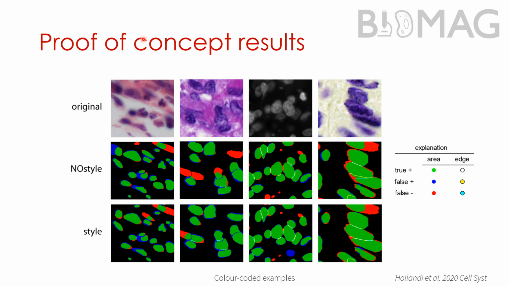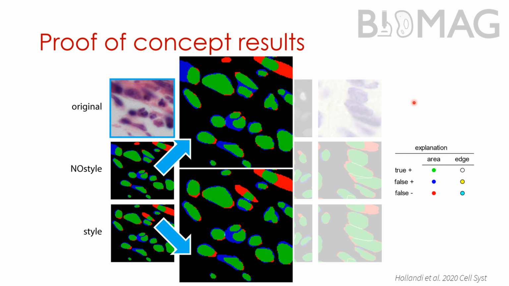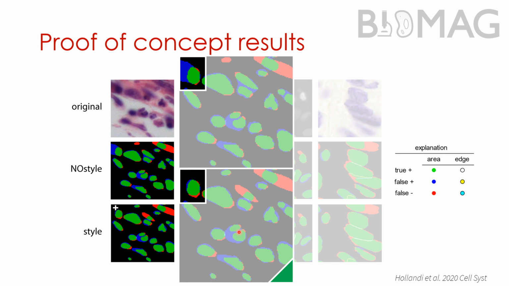We also compared our results using and not using the style transfer method to show that it actually does help on these rather difficult example images here. So let's see them one by one. The upper one will be without style, and the lower one with style. I'll highlight the differences. Here we got rid of this false detection area here. You can see in blue.